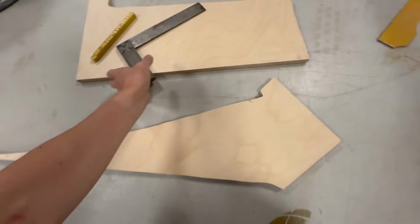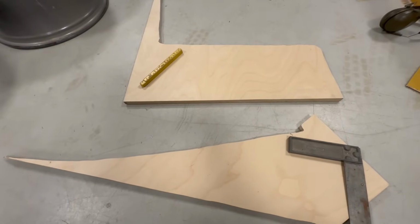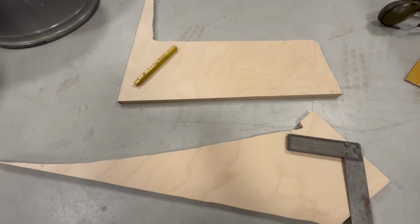Back in the garage again. Yeah, there were some smaller pieces to be glued in the entrance to the head. We have something that we can make out of these small pieces. That should be sufficient, and let's go ahead.